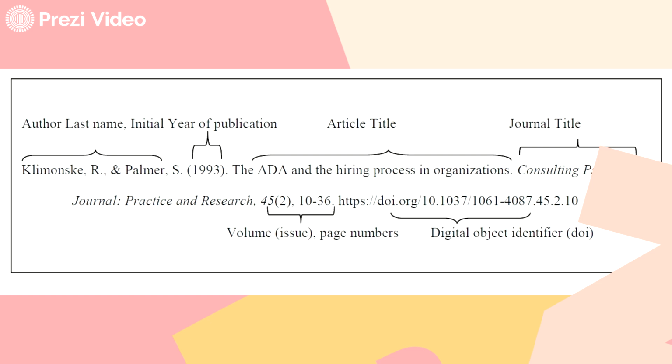Now you might be asking why the volume, issue, and page numbers are not introduced by a period. Why didn't we place a period after the journal title? Well, because the volume, issue, and page numbers are still part of the journal title's bibliographic entry. So we separate those details not by a period, but by the use of a comma. After the page number, it is a period, and then we place the digital object identifier, or the DOI.